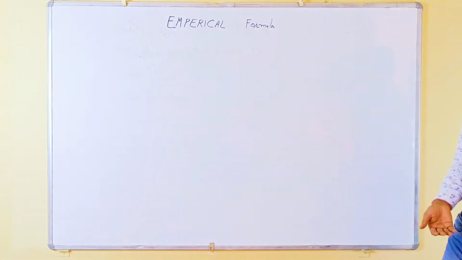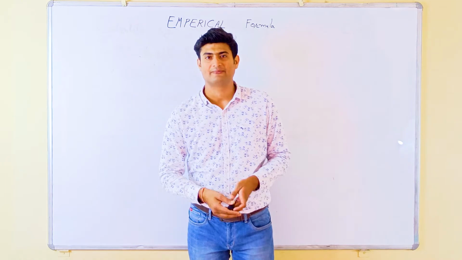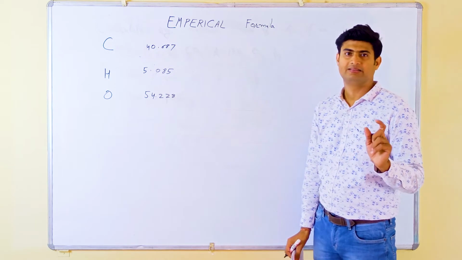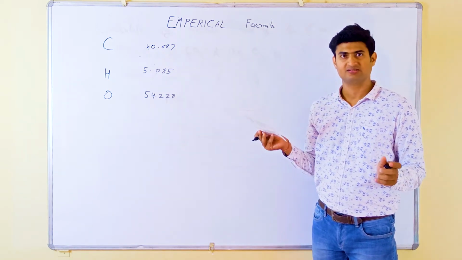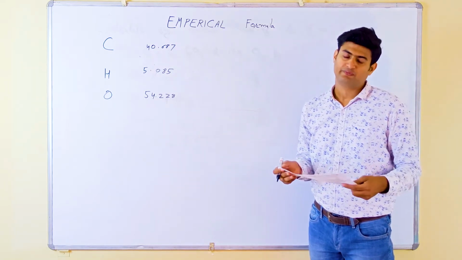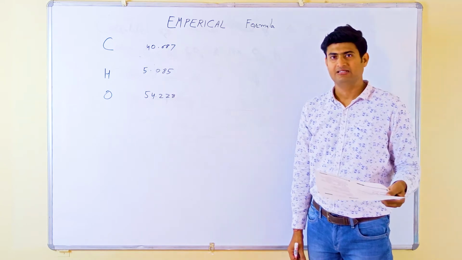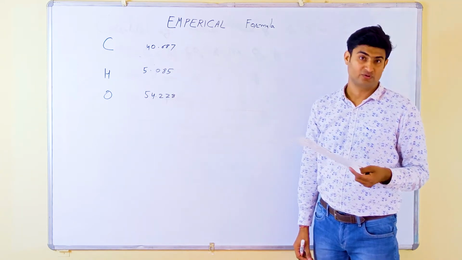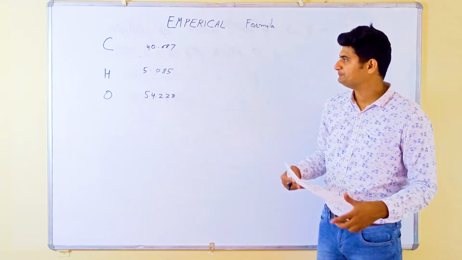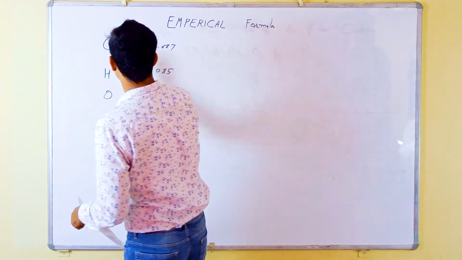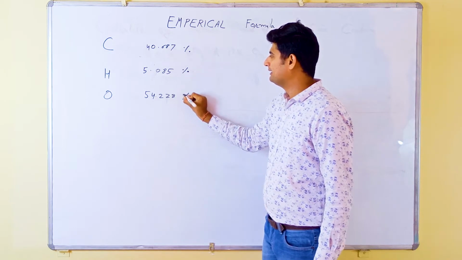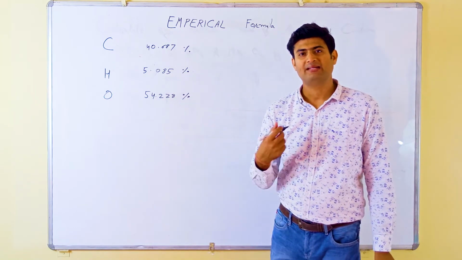So, how can we calculate the empirical formula, and from that can we calculate the molecular formula? The calculations of empirical formula are a bit mathematically typical. That's why I am using this proper data, so that I can get exact answers. You have to do the calculations manually. First, we are provided with the percentage composition of each element in a compound. We have to calculate the empirical formula from that.